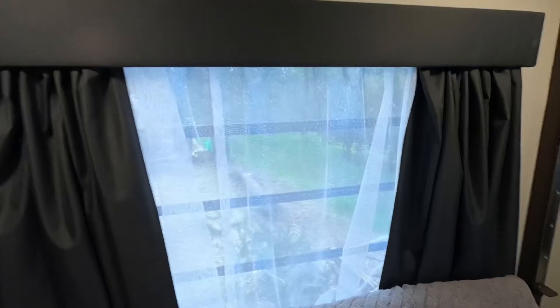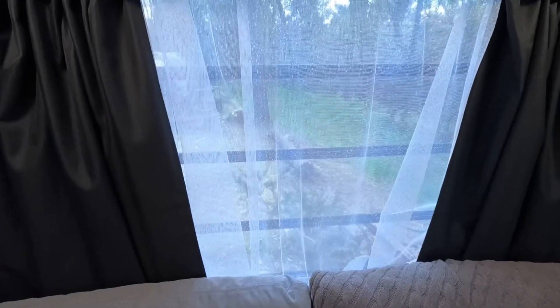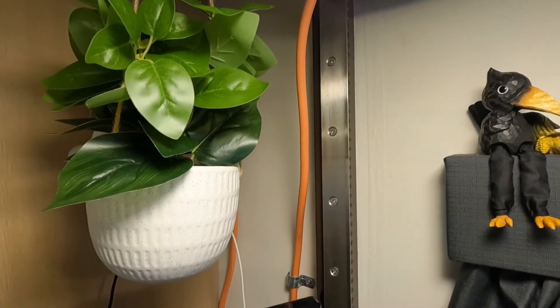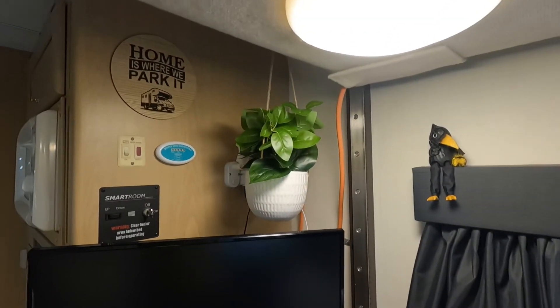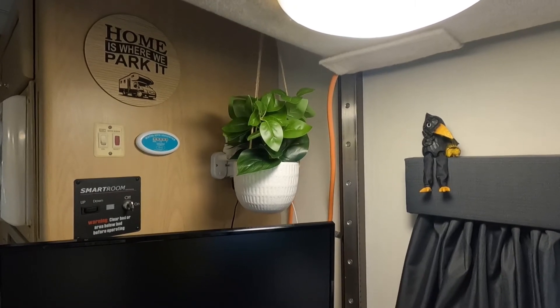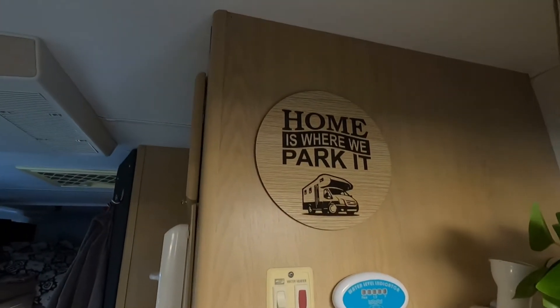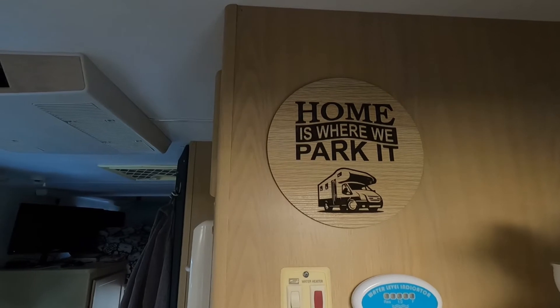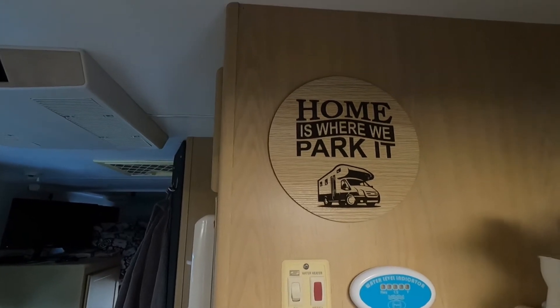I did the fly screens in this area and renewed the fly screen too. This is quite a big card for the electric drop-down bed that used to just stick out. I had a bracket at home so I fitted that and it just holds it out of the way. A hanging basket works well to cover that card a bit and make the area look more homely. A local chap in Perth who does woodworking made me a little sign to my suggestion, and I just picked it up before we set off - it looks good in that area.